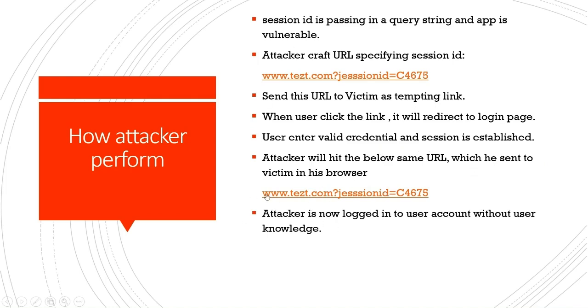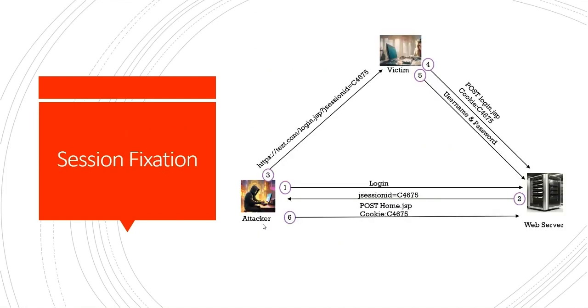So what will the attacker do? The attacker will open the login page, and that login page already has this session ID. The attacker will refresh his page. Once the attacker refreshes his page, the attacker will get the session of this particular user, and the attacker can access the application on behalf of that victim. The victim will not come to know that someone else is using my account, and the attacker can do whatever they want. Since they can access the application, they can do anything. So we can understand it by seeing this scenario.